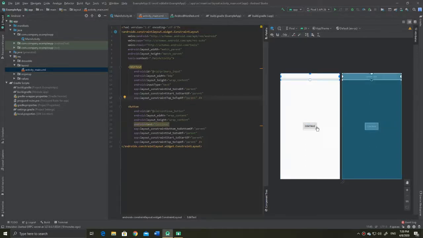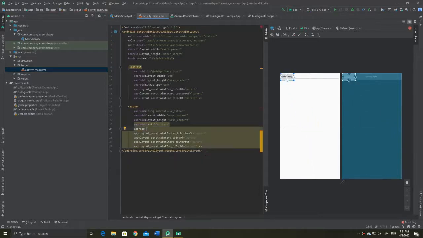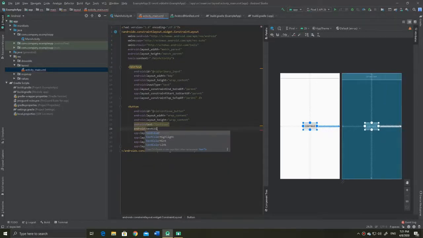As you can see, I have a very simple button and a very simple input. I can edit other XML attributes here. For example, I can change the color of the text, to green, or any other color with the hexadecimal code. Let's do it for now. Change it to red.